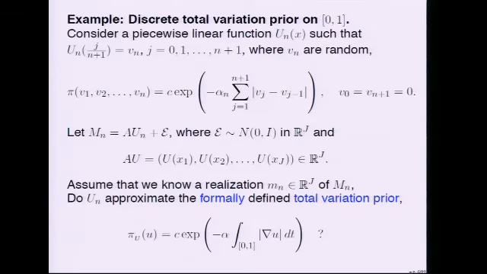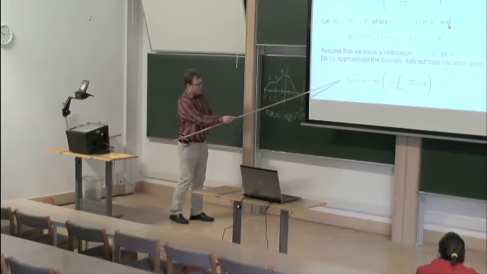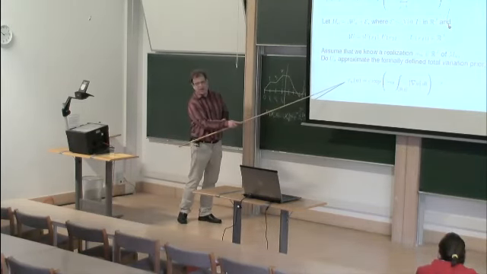This kind of probability distribution, where I would have the total variation of the function multiplied with a constant and put e to the power of that. We were very hopeful at first that this would be a good idea, but it seems to me now that this doesn't mean anything. Why is that?